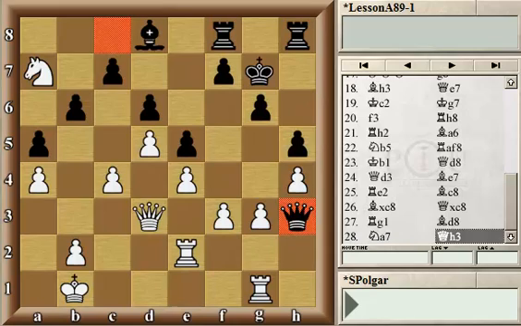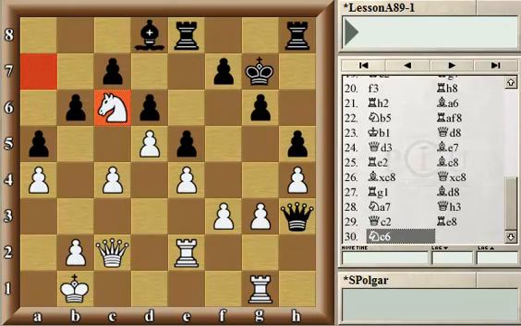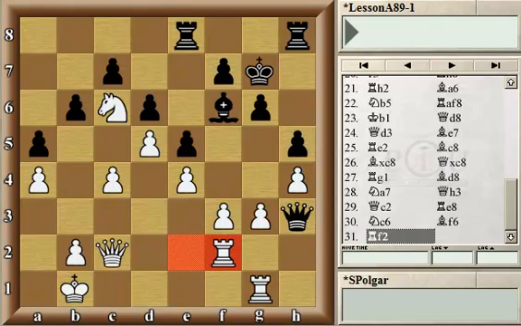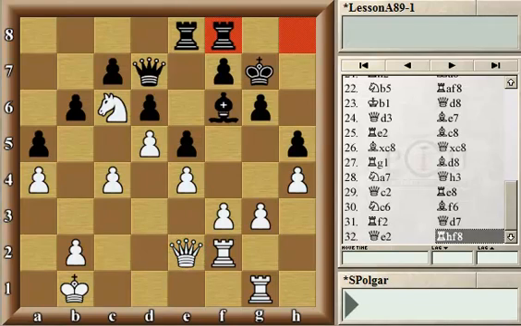Came queen h3 and queen c2. White is in no rush. Rook e8 and knight c6. Bishop f6, rook f2, queen d7, queen e2, rook hf8.